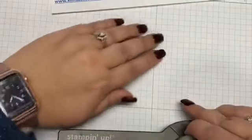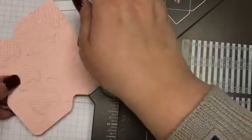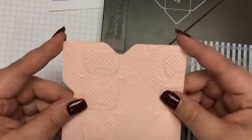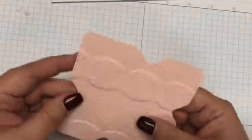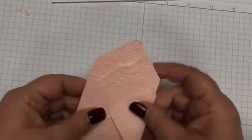And now if you do not have our envelope punch board, you guys, it is a great value for 20 bucks. You can make your own envelopes of any size. It's pretty amazing. And you're going to turn this over, and you're going to punch the 4 corners. This rounds your corners. You can see that right here. This one's not done yet. Those are all rounded. So we're going to round our corners.